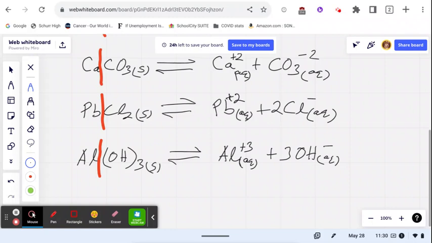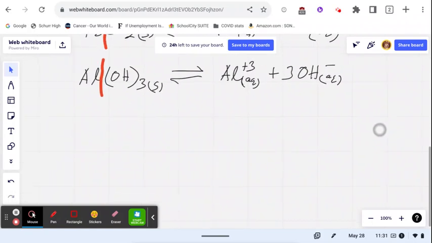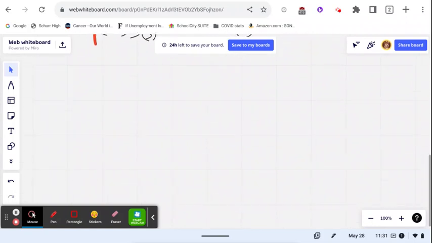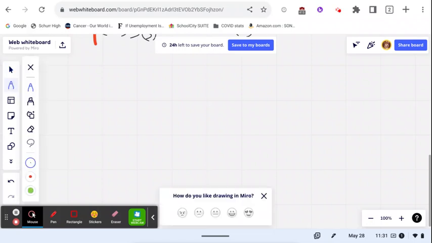So that's part one of solving these, which is knowing how to write the equation, because once you know how to write it, you can use it to do the rest of your problem. All right, let's go on to part two. Now that you've broken up the equation, you can try to find the solubility if you have a Ksp. Let me move these up here. Let's say you're trying to figure out the solubility of AgBr.